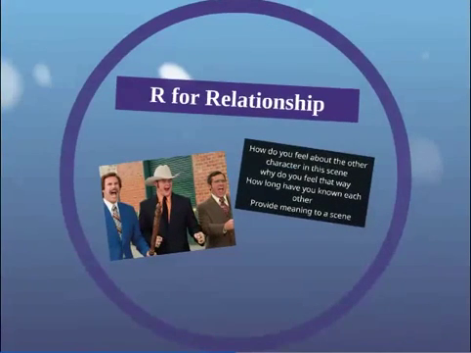R is for relationship. Now when you're doing an improv, pretty typically you'll have at least one other person in the scene with you. So you have to know how your character feels about their character. So you have to put away your personal relationships with whoever your scene partner is, and know what your relationship means. And this relationship provides meaning to a scene. And with any scene, as with any novel or story, there has to be a conflict. And that conflict typically comes from the relationship.